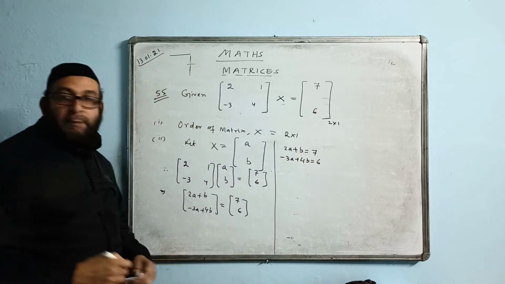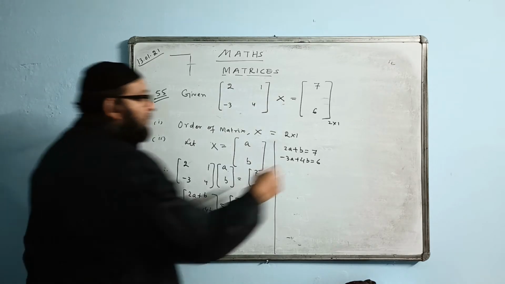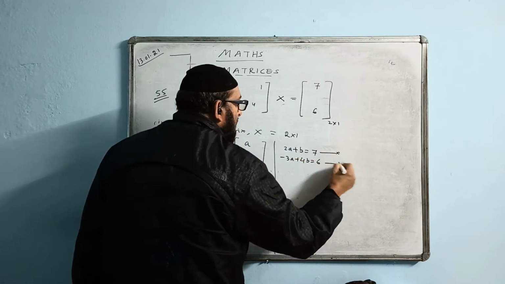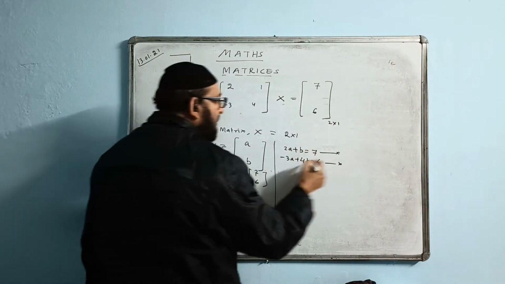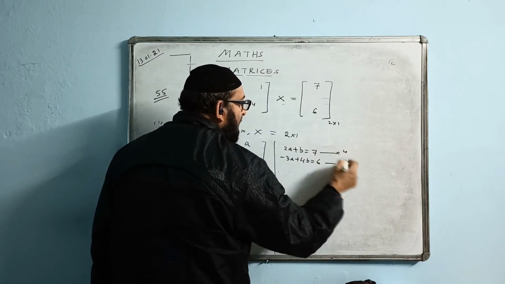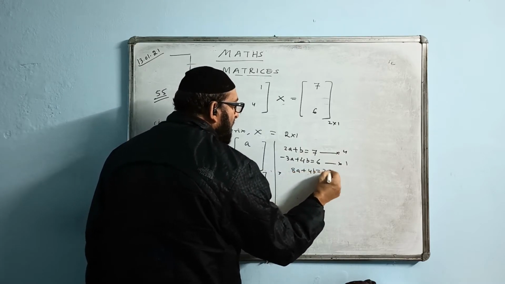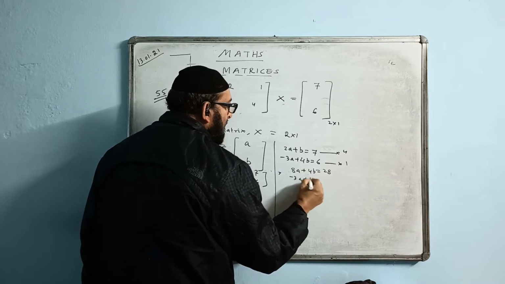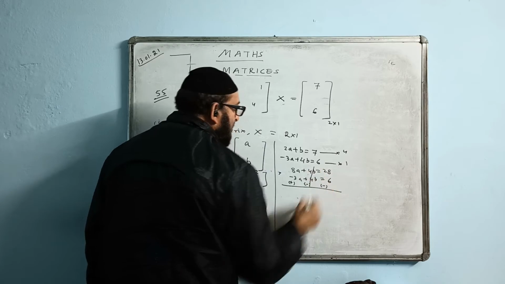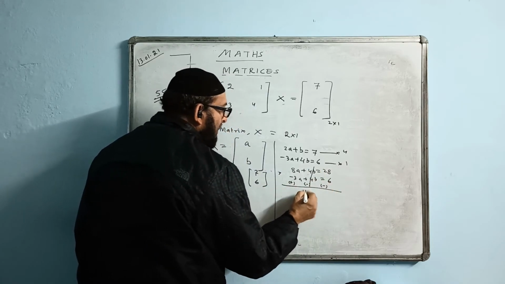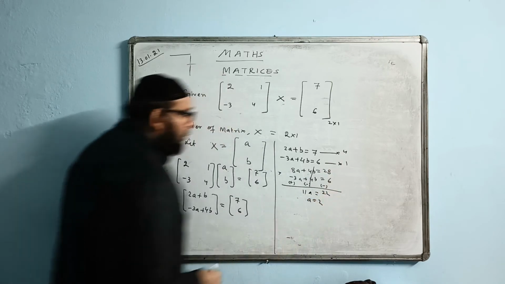Now I will solve them simultaneously. You know the simultaneous solving, no? So we make two simultaneous equations and solve them now. Make B equal. 4 will come here, 1 will come here. Multiply 4 to the first: 8A plus 4B is equal to 28. 1 into this: minus 3A plus 4B equal to 6. Change the sign. This will cancel. 8A plus 3A is 11A. 28 minus 6 becomes 22. Therefore A value comes out 2.